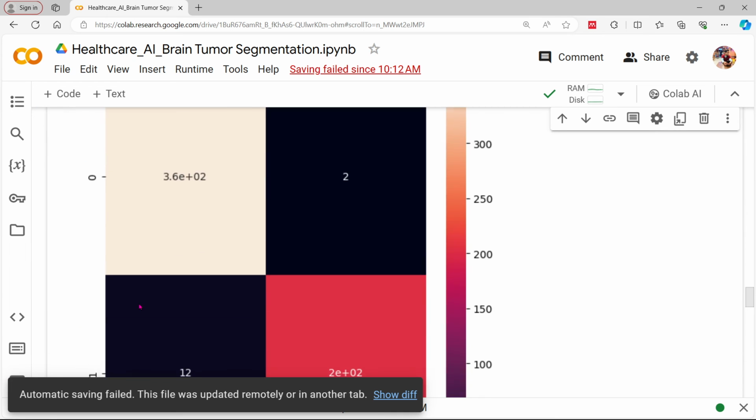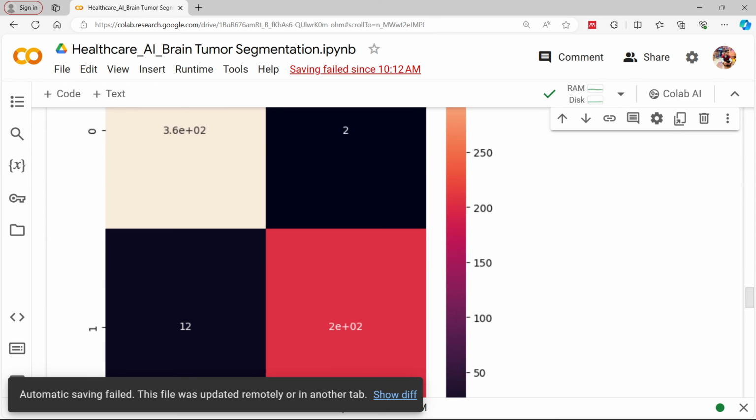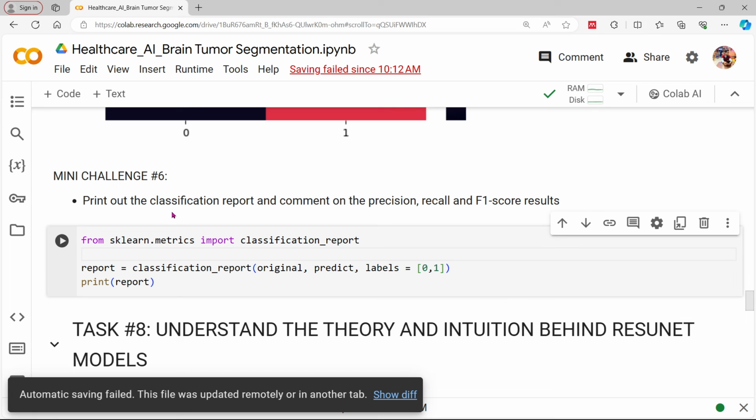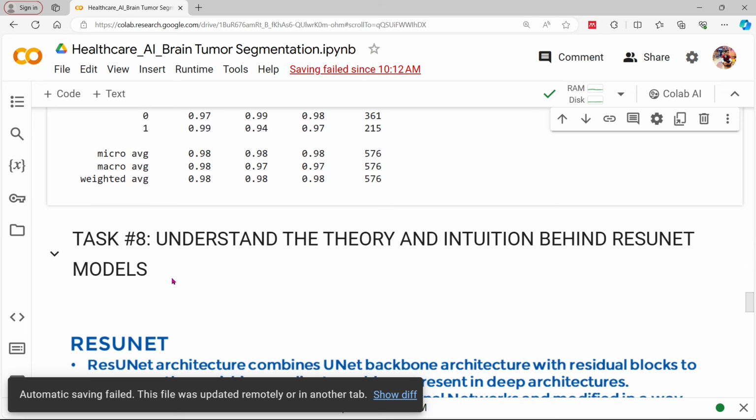Can you see this accuracy for the 0 1 model, right? For 2 classes only. Here is the solution for the mini challenge, where we have the classification report for these two classes, right? Precision, recall, F1 score, support. You can go for external resources in order to check the model, right?